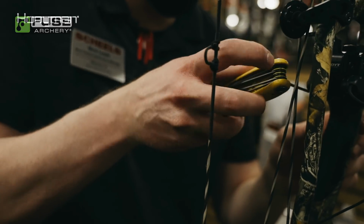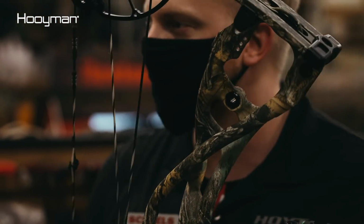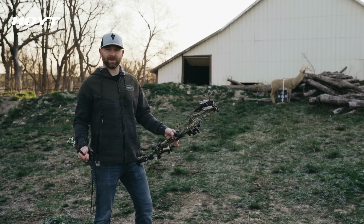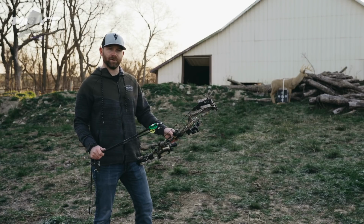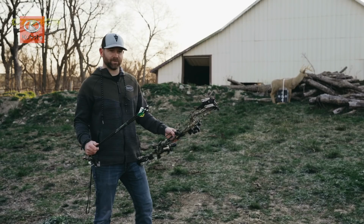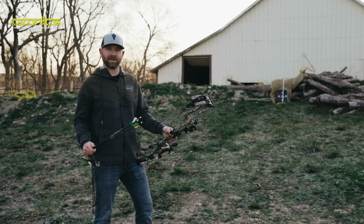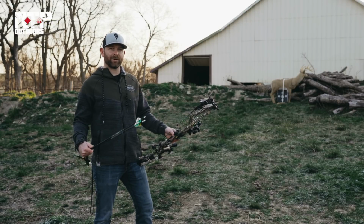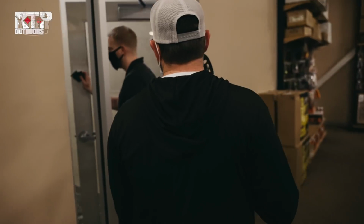I actually used to do all this on my own when I had access to the equipment with the level, bow press, all that. Back when I was actually working in the arrow industry, I love doing that. It's a lot of fun, and I'd recommend to anyone that hasn't done it to try it if you can get your hands on the equipment. It provides you a good understanding and helps out, especially when you experience some frustrating times as far as bow not shooting right, arrows not flying right. Having that background info can make that less frustrating.